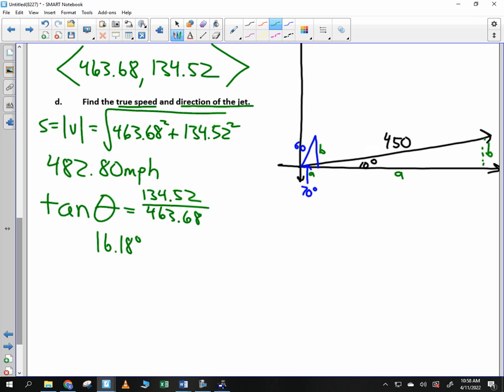So look at the plane. It was flying at a 10-degree angle. Is it really flying at a 10-degree angle? No, it's flying at a 16-degree angle there. So in other words, if this was a 16.18 degree angle, that means its direction would be north 73.82 degrees to the east. Somebody tell me how I came up with 73.82 degrees to the east? Subtract it from 90. Congratulations, you made it through that unit. You made it through the jet problem. Jet problem is a tough one.